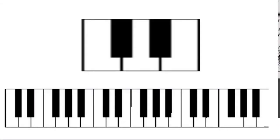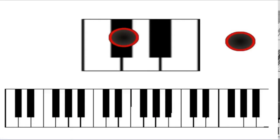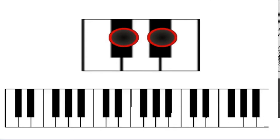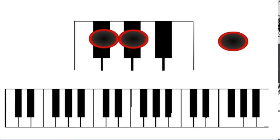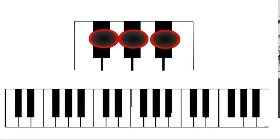Here's one. How many black notes? Well, there's 1 and here's 2. That's a 2. Here's another one. How many this time? There's 1, 2, 3 black notes. Can we find where those fit?